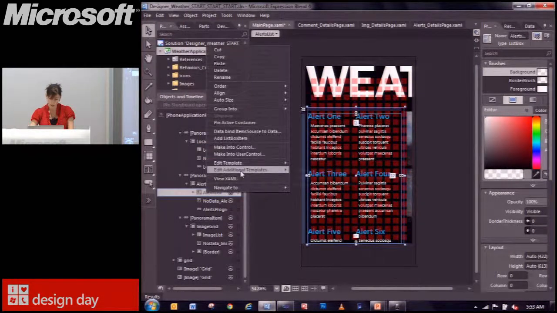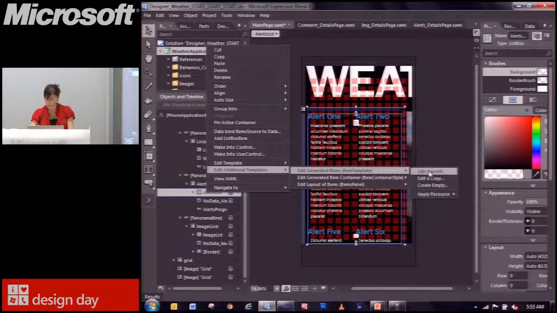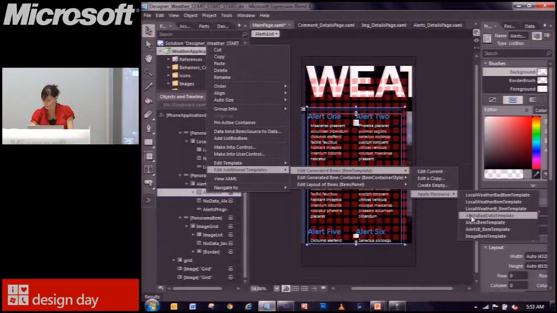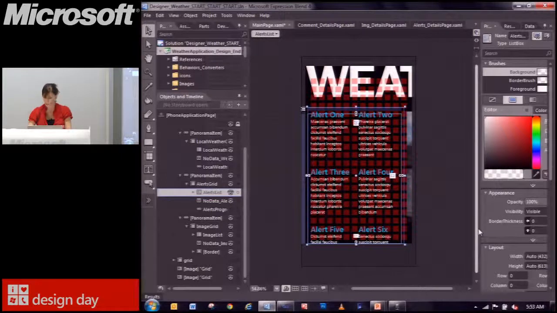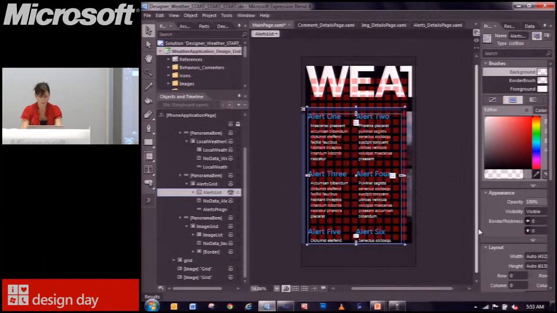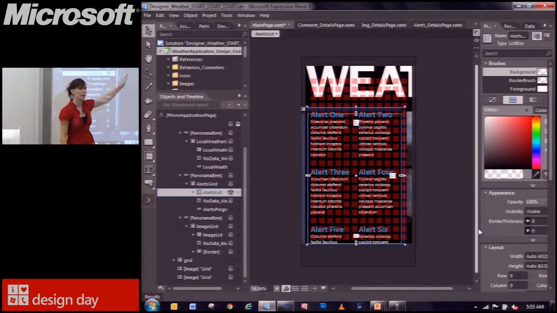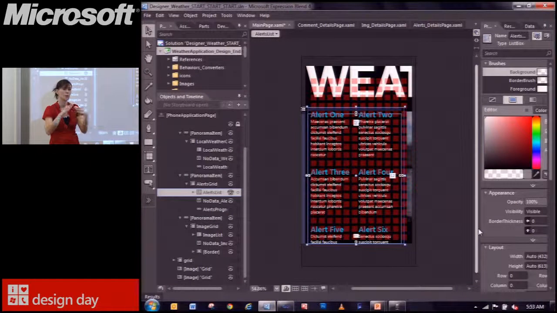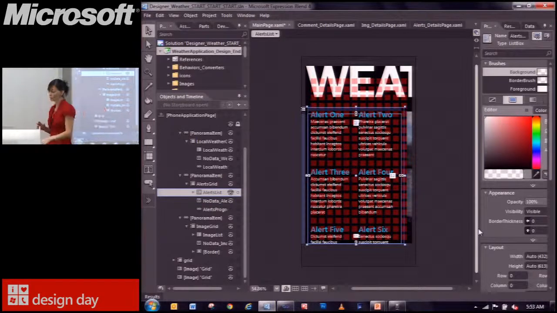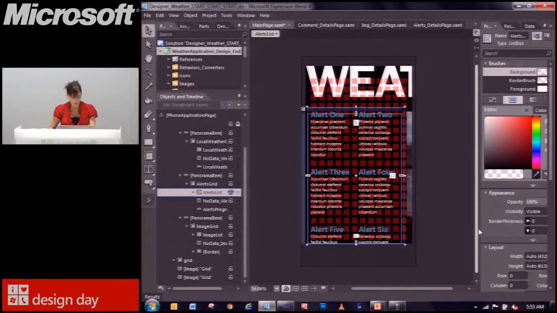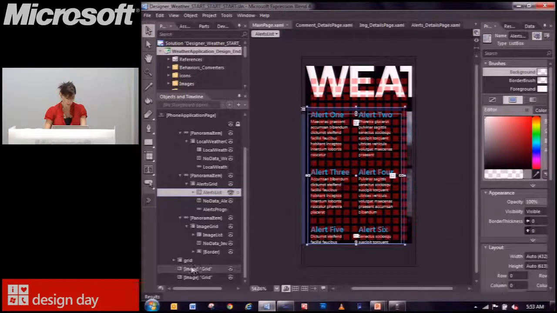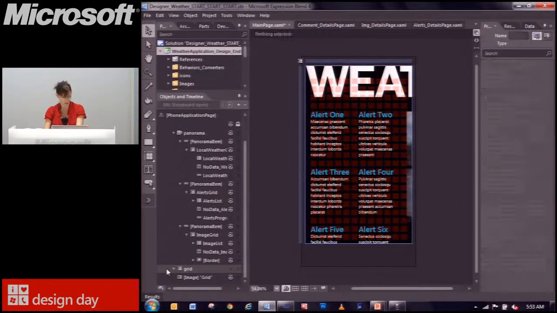Again, right-click on the alert list box, apply this template that I've previously created, this alerts B item template, and if I undo that, and redo it. Again, before, elements were not aligning nicely at left. They really weren't grouped together as coherently as they are now. It just feels better. It's a much better user experience. So I'm going to save this and delete both of these grids because we're not going to use them anymore.